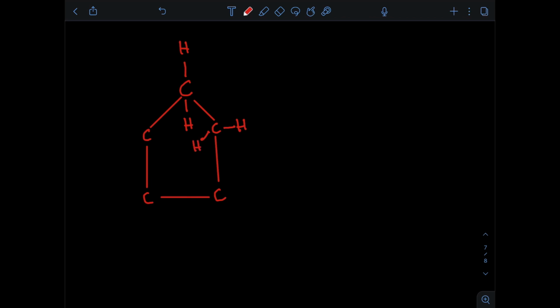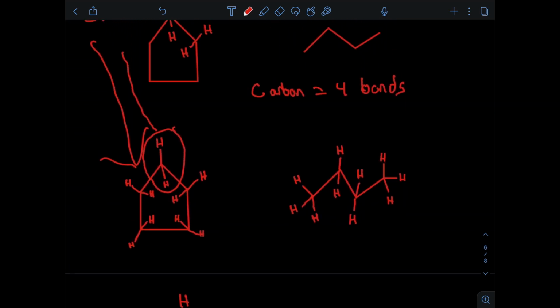Okay, and usually when you have a substituent on here, say if you had a chlorine, say if some type of reaction took place, what happens is this reacts with this chlorine in some type of way, and you'll have chlorine or some type of other substituent on it. So it still has 4 bonds. It's connected to the carbons on each side here. It's connected to this hydrogen, and now it's connected to this chlorine as well. So just a little illustration to kind of get you used to that.